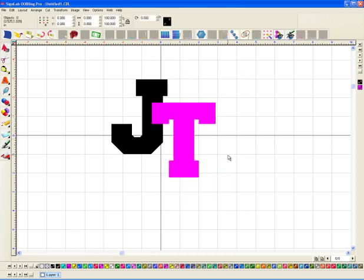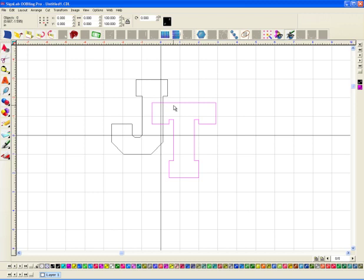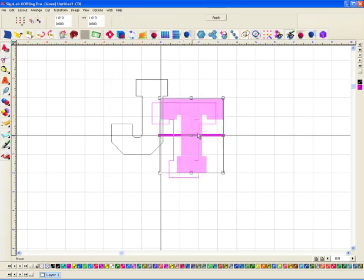When you want to do different color vinyl, if you don't want to overlap it, or you can't overlap it on some materials, you have to trap it. Trapping basically means trapping one piece inside the other piece. So I'm going to go into wireframe view so you can see what's going on here, and let me move these over.